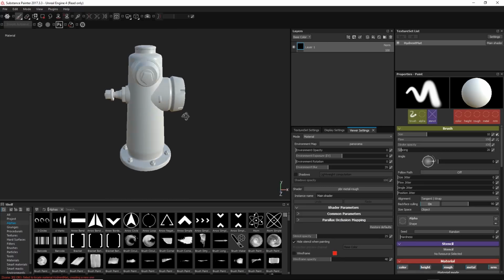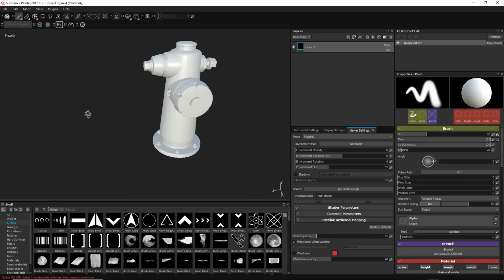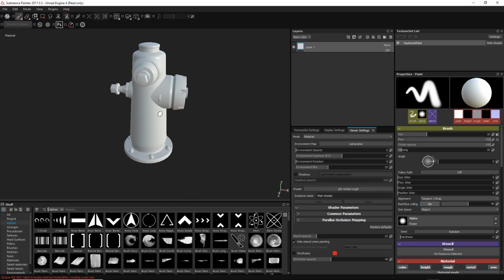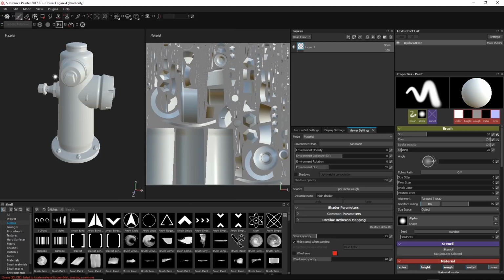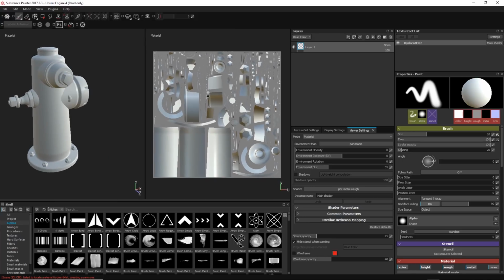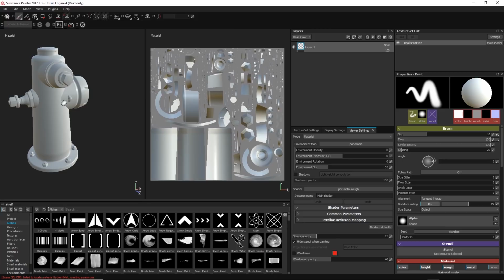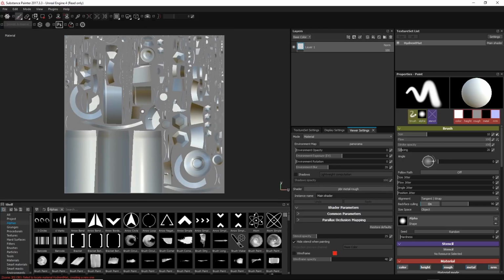As you can see, it's imported the mesh. It's in the 3D viewport here. And if you hit F1, 2, or 3 on the keyboard, it's going to cycle through the different view modes. So F1 shows your 3D viewport next to your UV viewport on the side. F2 is just your 3D viewport, and then F3 is going to show just your UV.